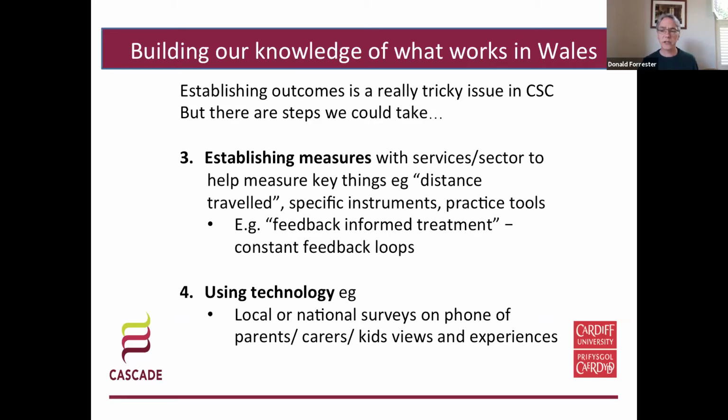I think we could also use technology much more. We could use local or national surveys or apps on the phone to get the views of children, young people, carers. We could also do polling and things. David Wilkins had the brilliant idea of using Ipsos Mori, and we published something last year. No, it was YouGov. But anyway, same principle, to find out what people think of the services they're receiving.